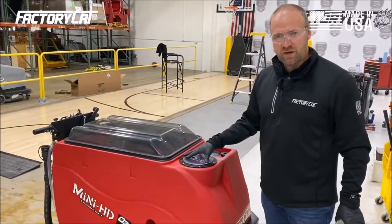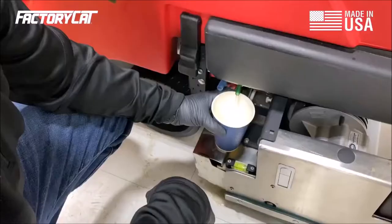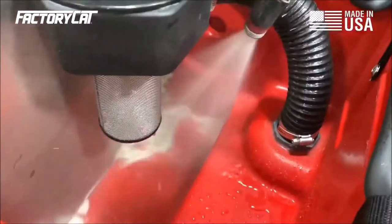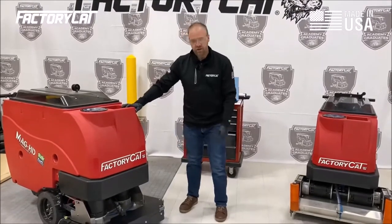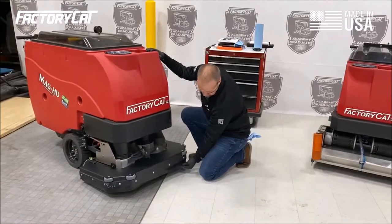Now that we've operated it for 5 minutes with the suds in its maximum output, we're going to go ahead and drain the remaining water out of the system and clean our recovery tank out. Now that we've finished our solution system and cleaned and rinsed our sud system, we're going to move on to the scrub decks. On a disc machine, we're inspecting the side curtain.